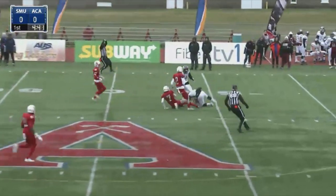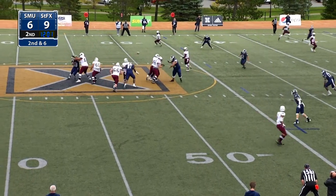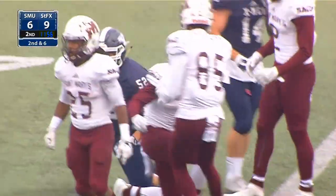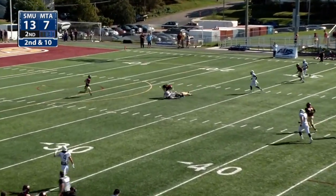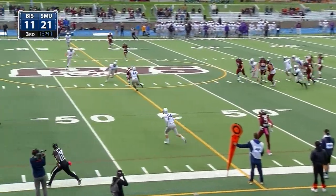Scott looked like he was going to run, he was going to pitch that one out — he's got Lemoyne. Scott pitches it out, here's Lemoyne, and he had that first down for St. Mary's. So far this season, four pass breakups. Here's Scott in the pocket to Lemoyne. Second and ten, Scott down the middle.